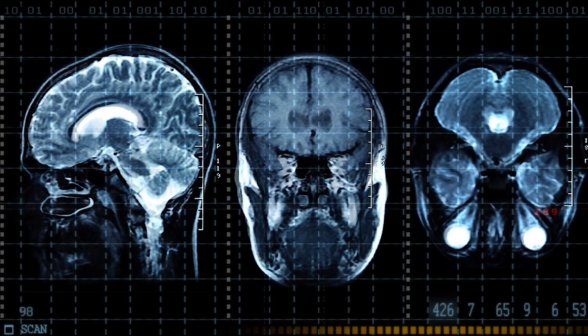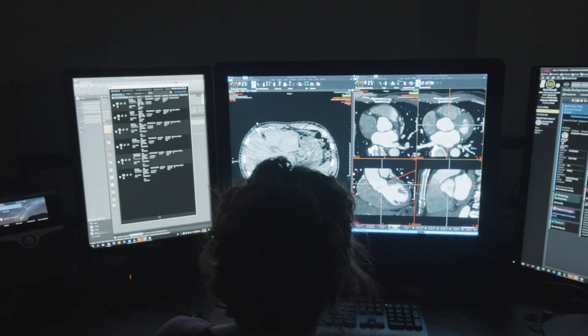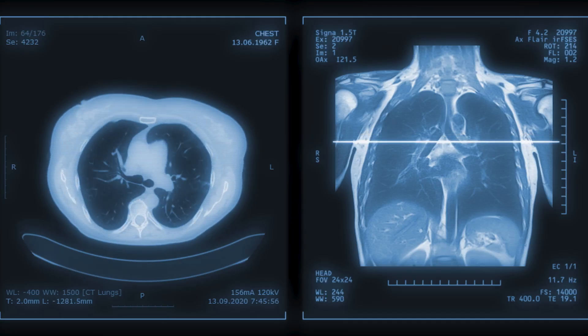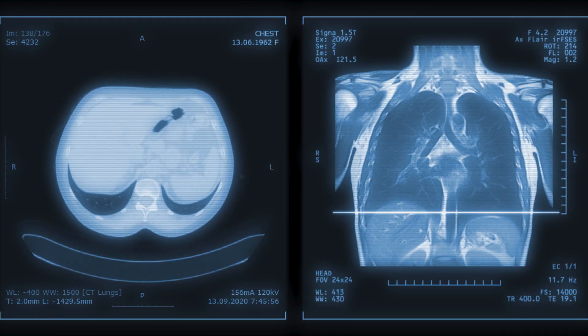Imaging is one of the most underutilized data sources that we have in a medical center. There are volumes of data that get created in the images we collect from our patients. Even the best radiologists in the world can only extract a certain amount of that information. What is there that I'm not seeing? We have almost an obligation to develop tools to harness that information. Everybody gets a scan.